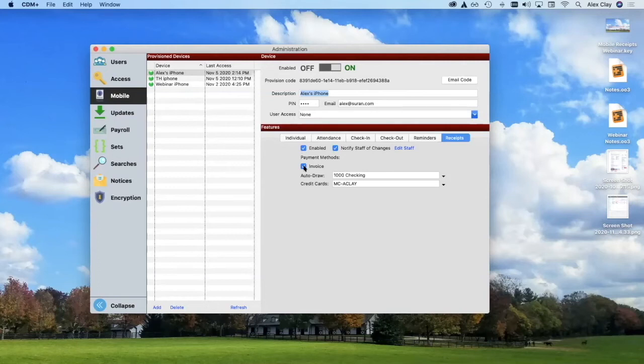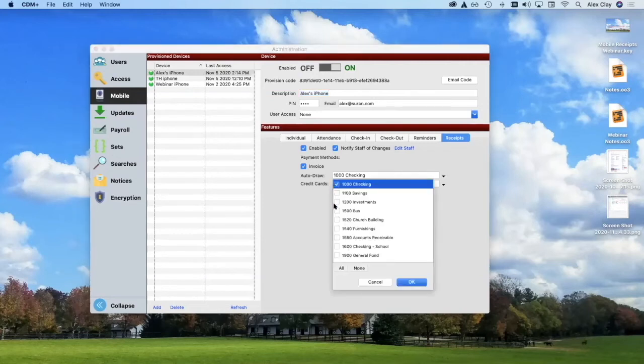Next, we have auto draw. So this is a good option if you, for example, have a debit card that goes against your organization's checking account. Or if somebody has the ability to go ahead and just make a direct payment using account number and routing number as an ACH. I can click this drop list here, and this will give me a list of all of the different assets that I'm able to enable on this device. Now, these settings are per device. So if you only have certain people that should be able to make a payment using a debit card, you would only turn this on their device. On another provision for another device here, you might leave that turned off.